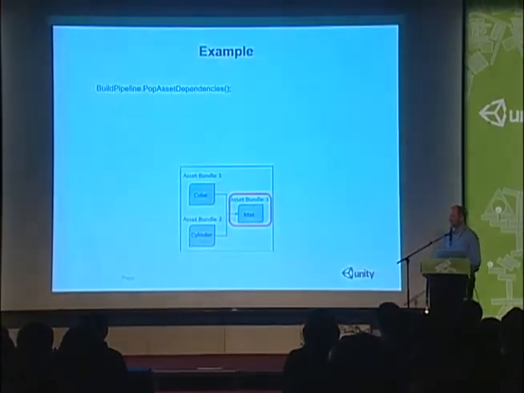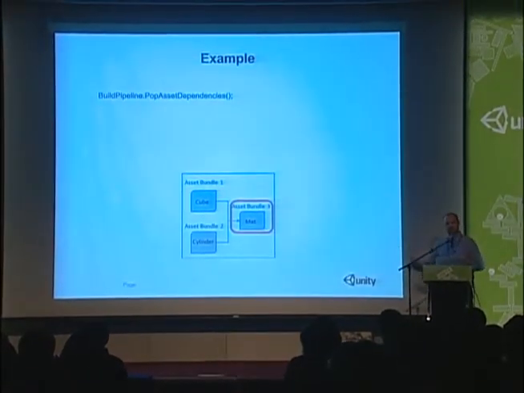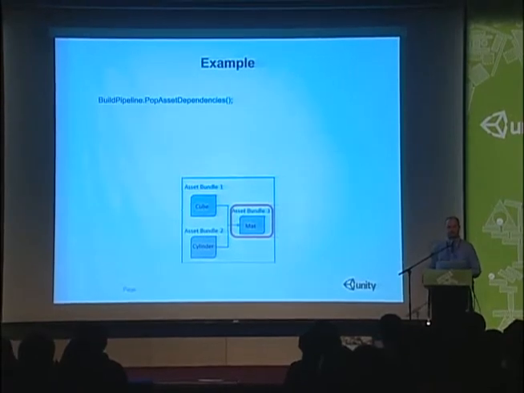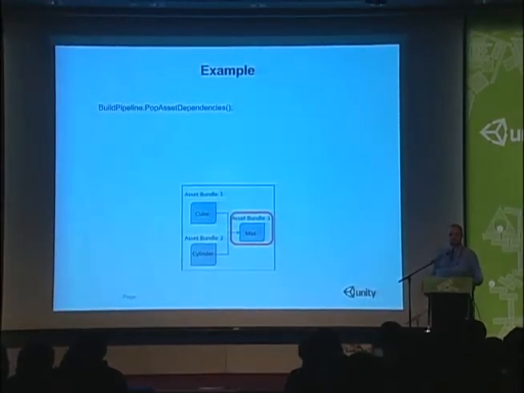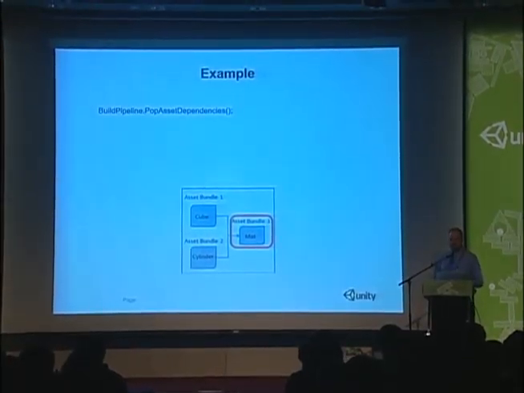And as you can see, this was a pretty basic example of how to build asset bundles and how to set it up. But I actually had to write more than 10 lines of code for this simple case. Now imagine you have thousands of assets, you have hundreds of asset bundles you want to manage, you have even more complex dependencies than I have here. It becomes really complex.